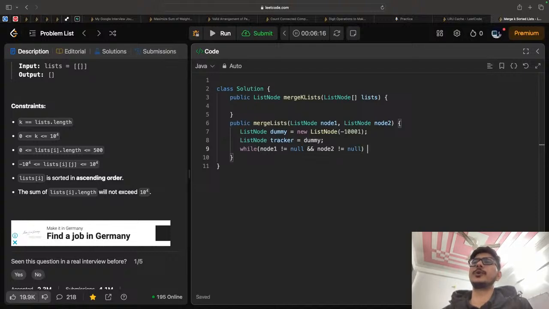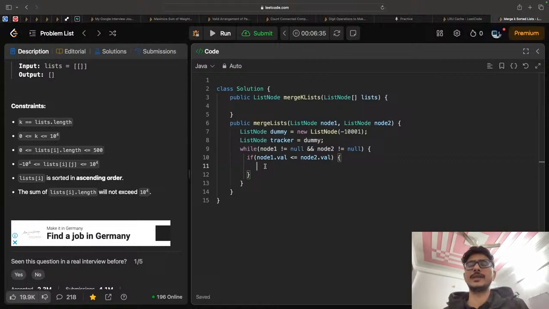I will move both these pointers and compare: if my node 1 value is smaller than or equal to node 2 value, then what I need to do here is, I will store my next pointer to which my node 1 pointer is pointing.